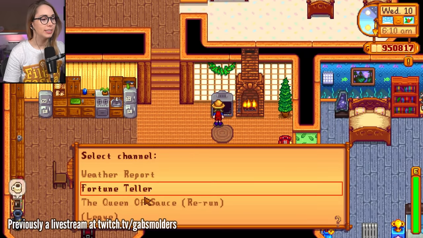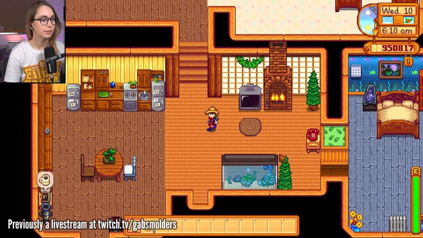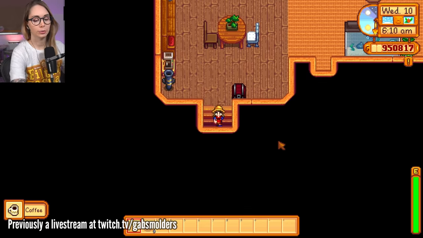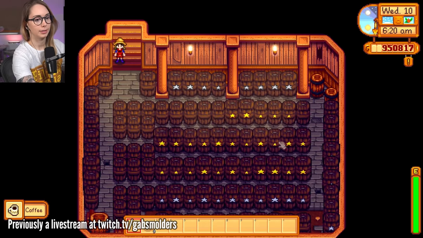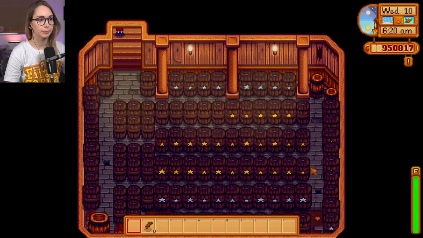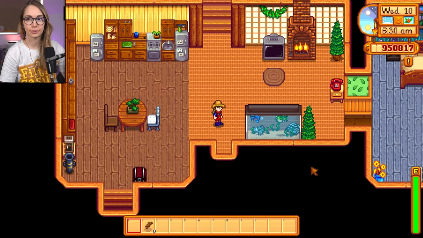So, it is the 10th. What do we do today? Maple bars. This is so ugly. I need to do something about that. Okay, so hopefully today this row is gonna be ready at some point. Not today in the game, I mean, but today for us. IRL.